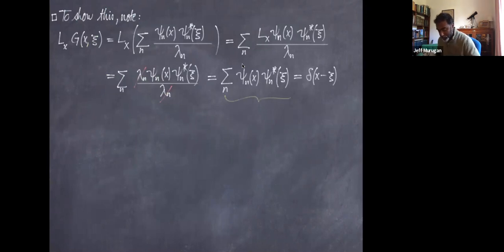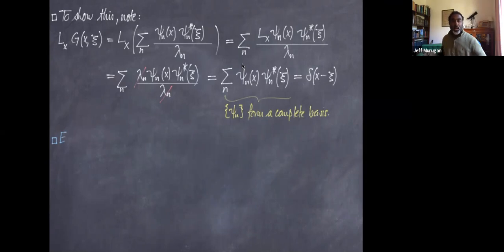Let's do an example to illustrate this. I want to make a note here actually. So this is because the set of psi n's form a complete basis. So let's do an example. And I'm going to start off by doing a very trivial example, and this is essentially what in physics we would call a free particle.